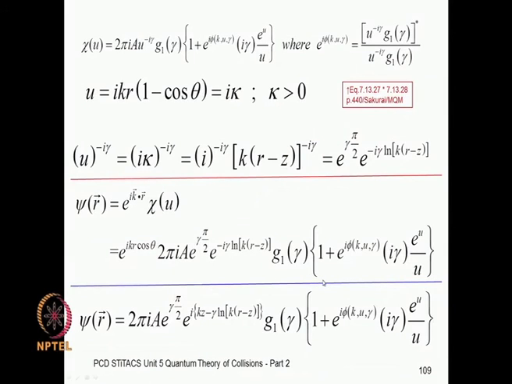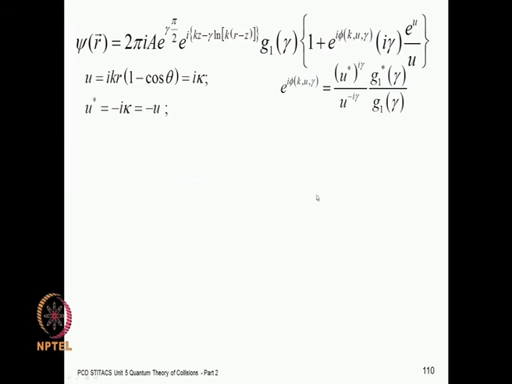It is nice to rearrange it in a form which will be very familiar, and the most exciting part of this analysis is that the end result is something that you could have got even without doing quantum theory. So that is the interesting part. So let me show you how you get that. Here you have got the wave function, and you have the full solution written in terms of this g1 and the phase factor phi now. So this is your phase.